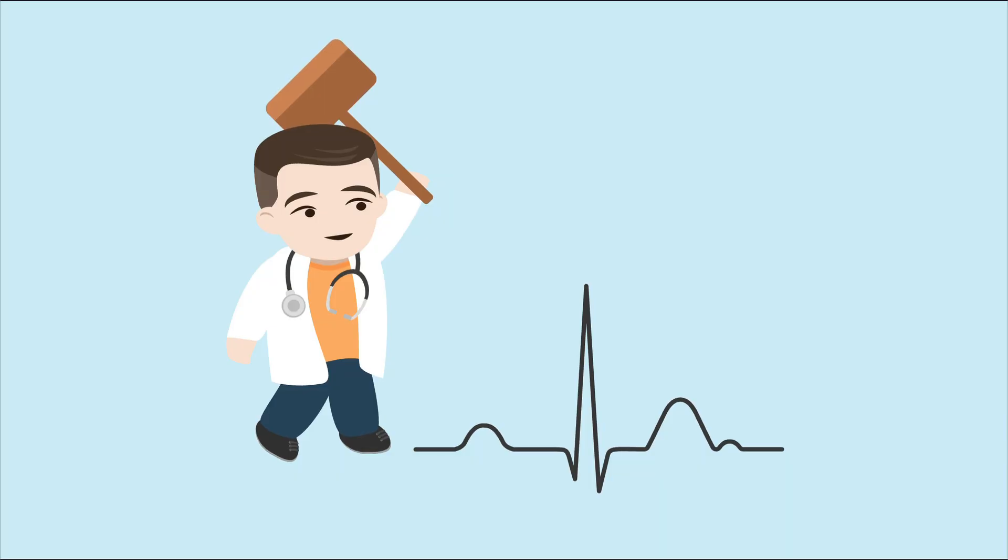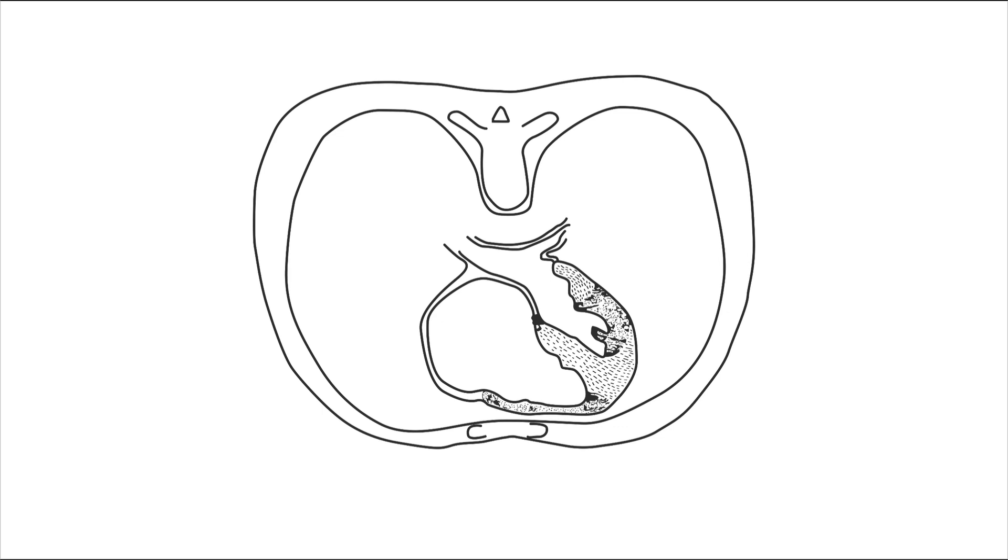So this is what happens when myocardial infarction occurs. The R-waves get smaller or Q-waves develop. Just by looking at the leads, we can immediately tell what areas of the heart are affected. Let's repeat what we've learned in level four.